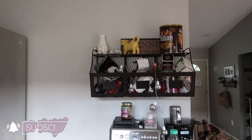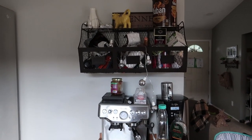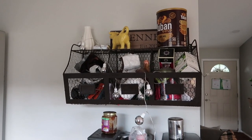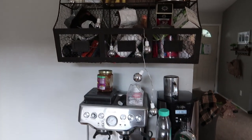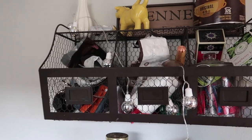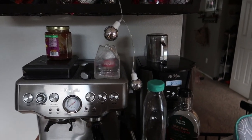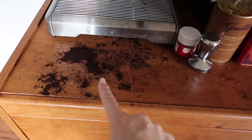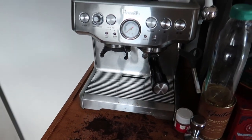That is enough rambling — I've got to get on with this project. Right now over here it is looking particularly disheveled. This is going to be a great before and after because this is such a bad before. We have this wire shelf — the lights on it were just a random thing I threw up there a couple of days ago from the boys' birthday party. It's full of random things. I keep my espresso machine area pretty neat and tidy, but right now I've been working on that coffee favorites video and I've got a bunch of random stuff, and I spilled coffee grounds earlier.